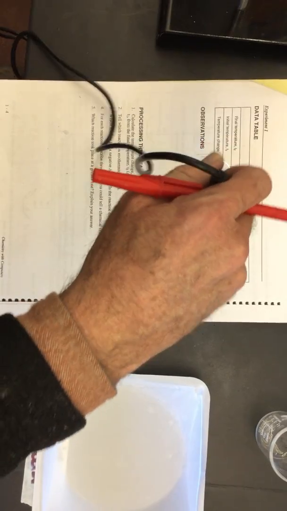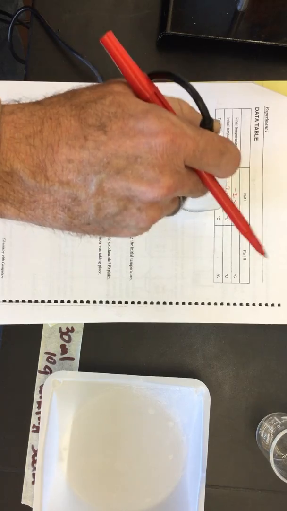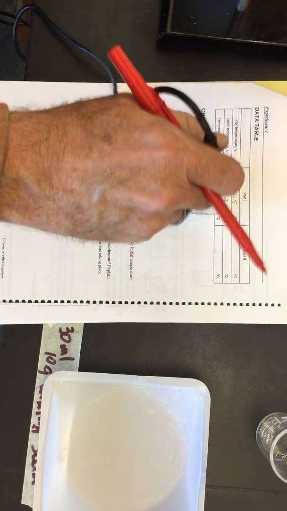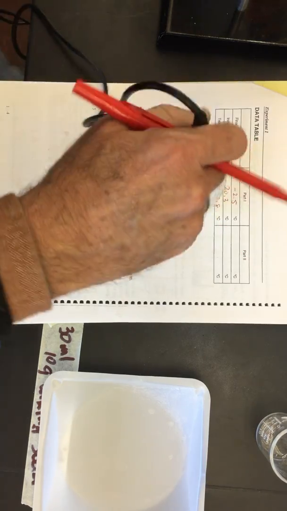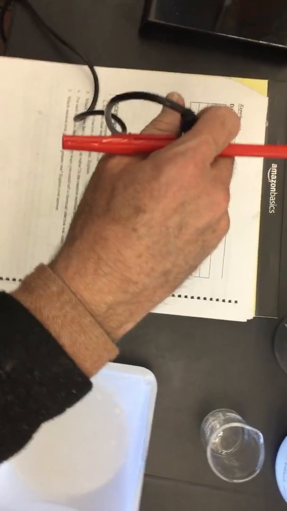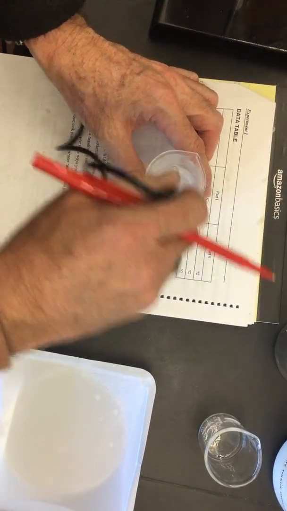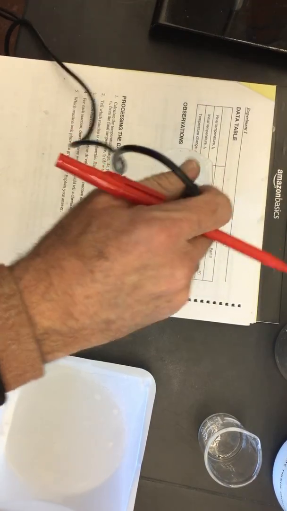So I'm going to just stir, stir, stir. Okay, so you can see temperature's going up. We're going to try to do this for a period of 200 seconds, so that's going to be another 3 minutes. At this point, you can go ahead and fast forward when I stop. Just going to sit here and stir, stir, stir.